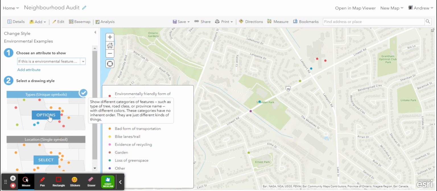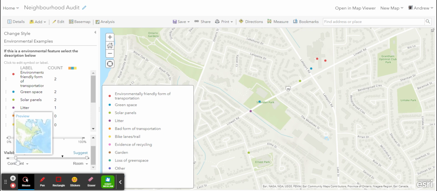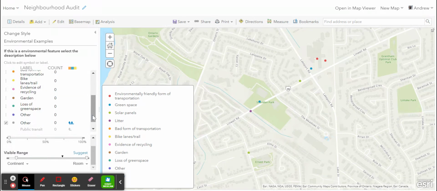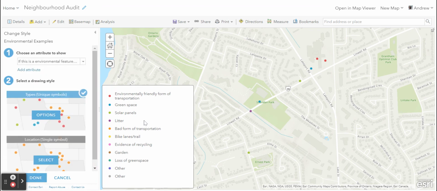We can make it a little bit larger. If you don't like the size of those symbols, you can click on Options and change the visibility range to be a bit bigger. And that should be good. All right, so click OK and click Done.